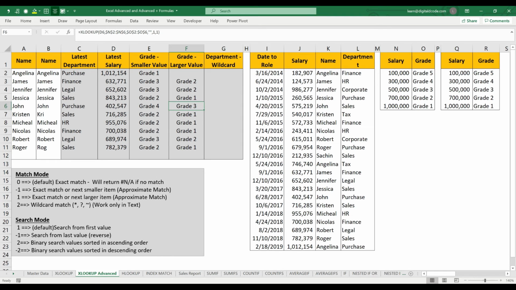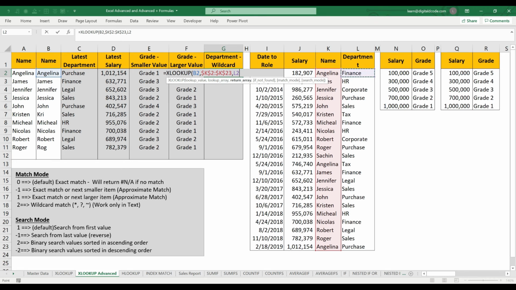Next, now let's look at wildcard. XLOOKUP. For wildcard, I'm going to use column B, comma. I want department. Let me first select the lookup array, which is the name. Freeze it, comma. What result do I want? I want department.